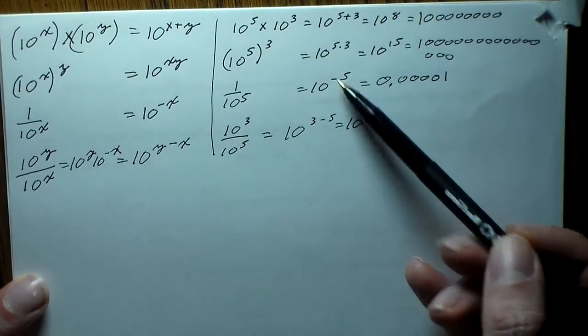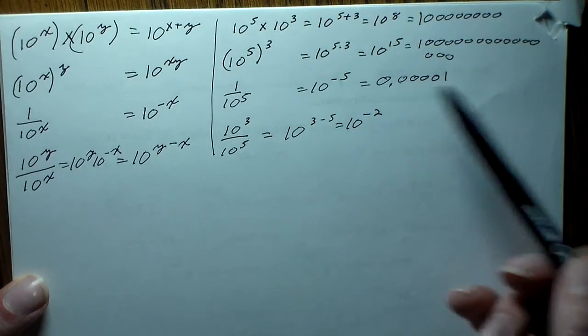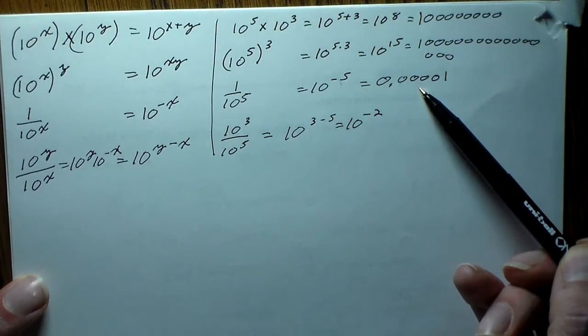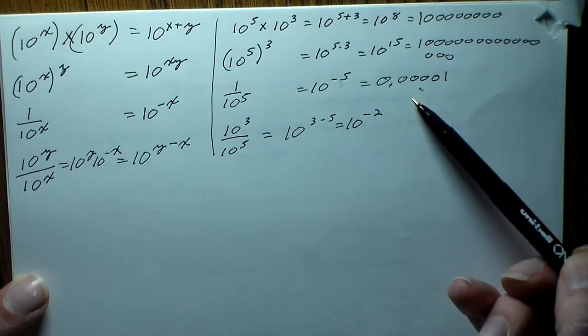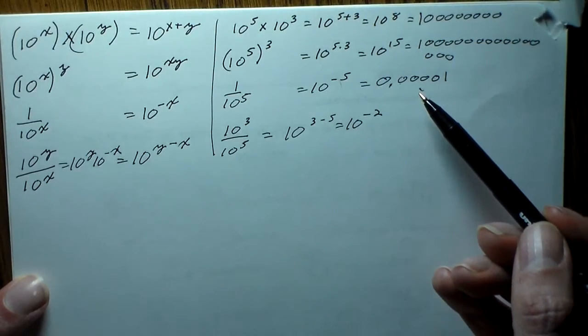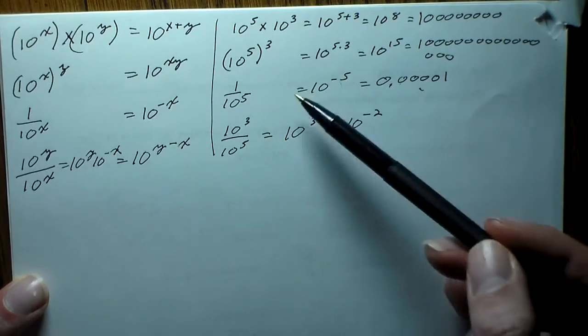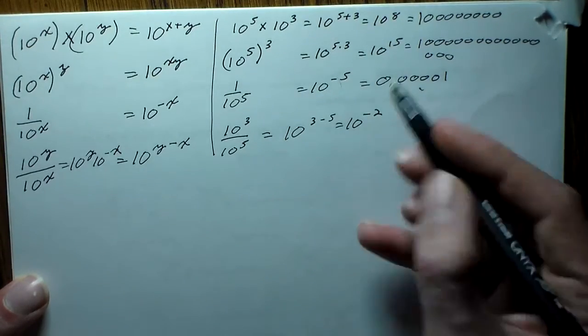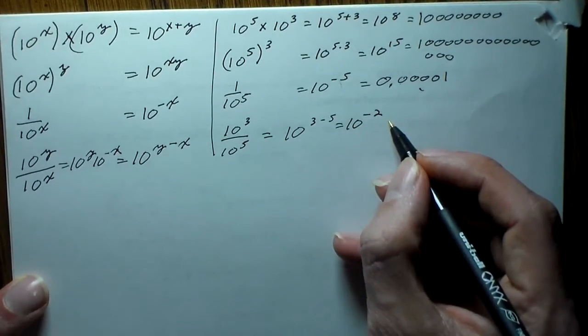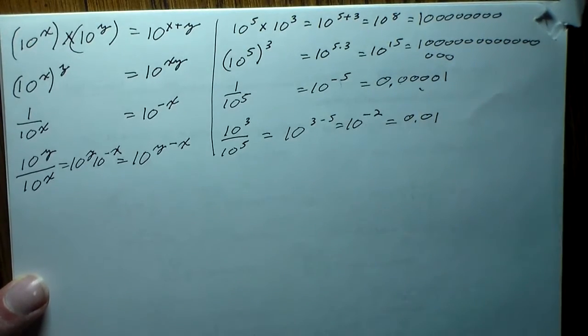Don't try to be smarty and say, okay, well this is the number I get and then I'm going to go here and put the zeros in, because you might accidentally add one zero or not enough zeros. And even if you do know what you're doing, you might just hit the button one more time and then your number is going to be off by a factor of 10 or 100. So just use the exponential notation. It's a lot easier. And then down here, 10 to the minus 2, that's just going to be 0.01, just like that.